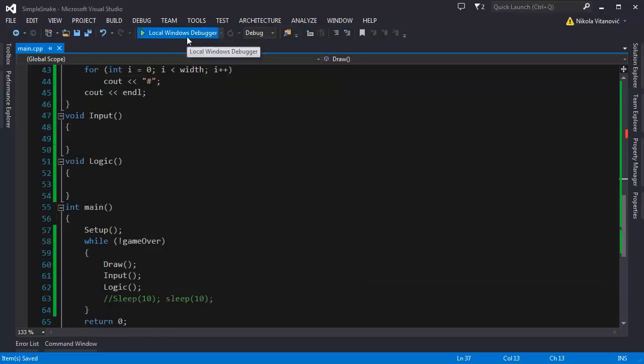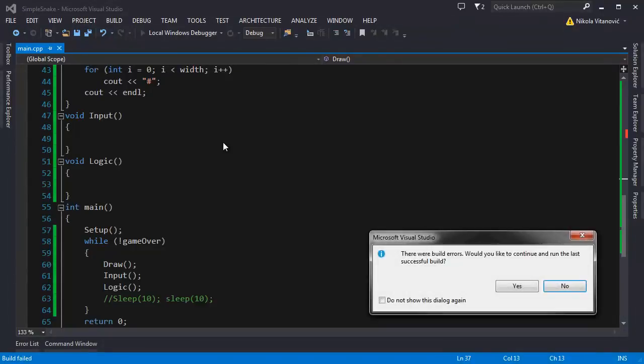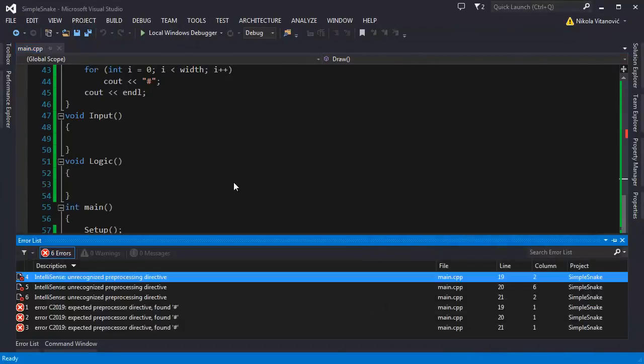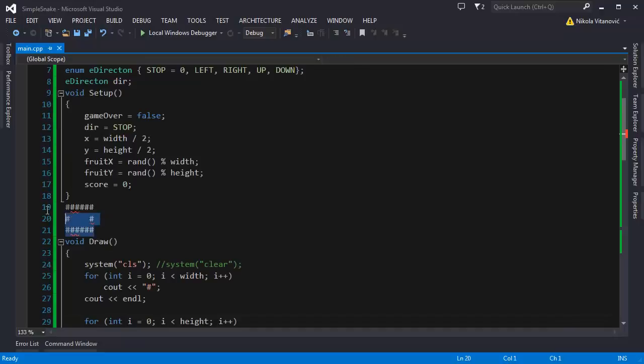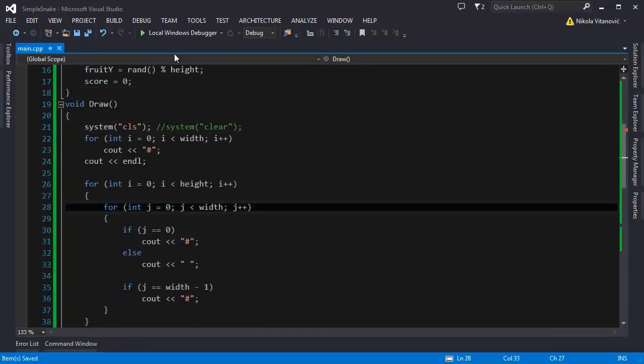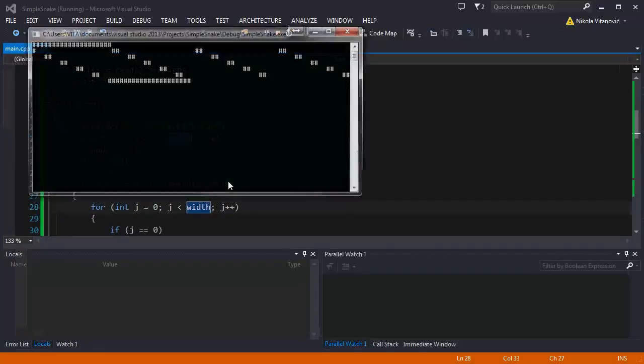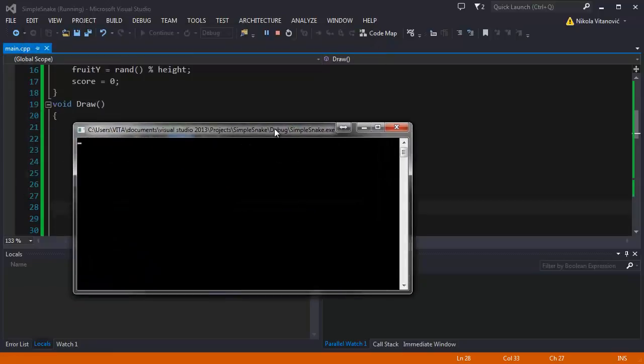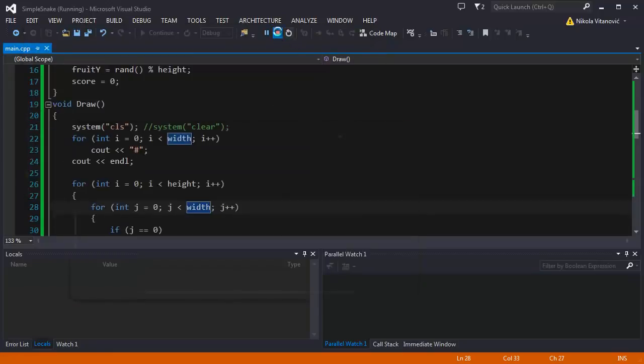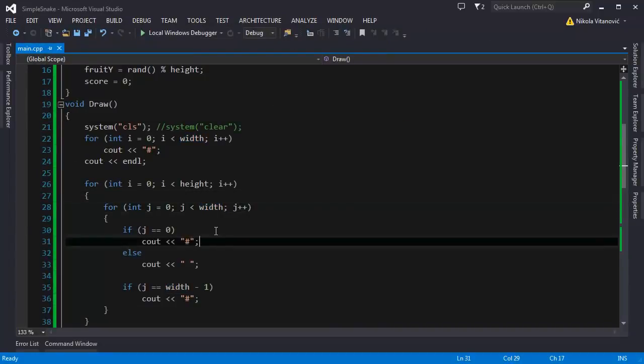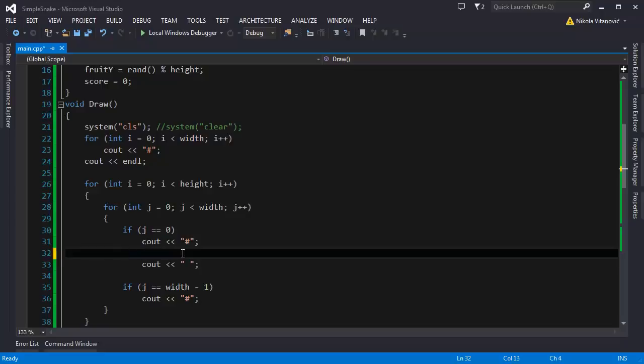So when we run the program, oh, we have some build errors. Oh yeah, I should have deleted this. When we run our program now, we get something that's not good. Probably I made a mistake somewhere. So yes, we should just do it like this without the else.